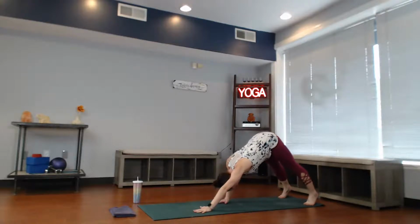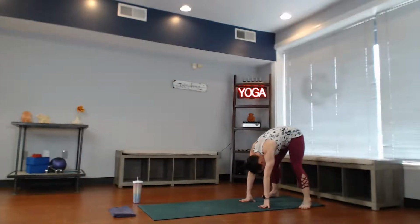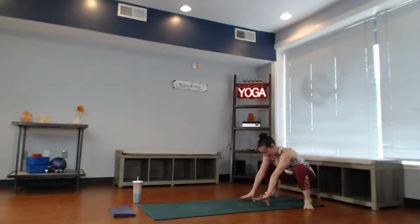Inhale, as your hands walk back to your feet. Your feet are wide. Send your hips down as we sit low. Chest lifts. Find this place where we're pushing our knees out. Our chest is tall. The more forward your toes become, the deeper you can get into your hips. But it really depends on the biomechanics and anatomy of your body.